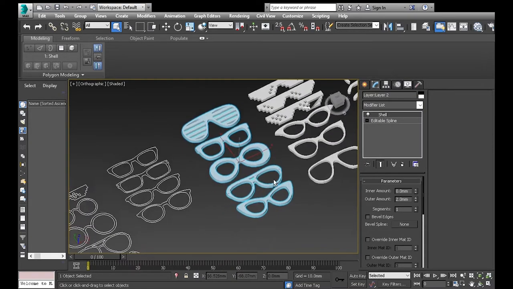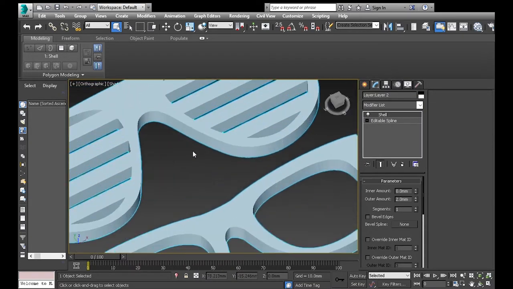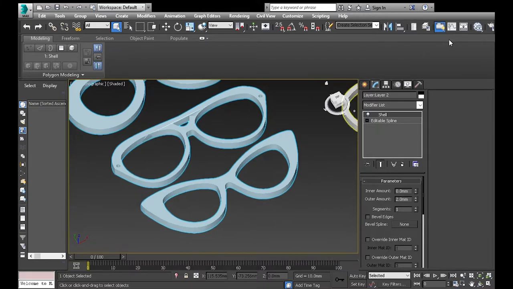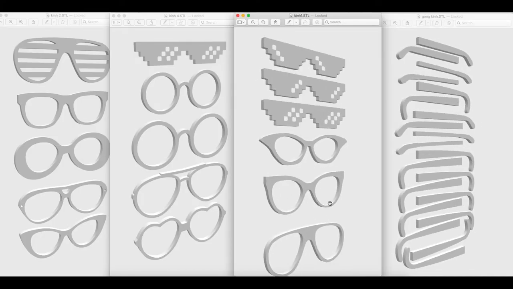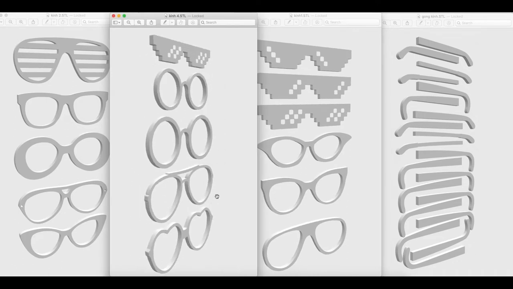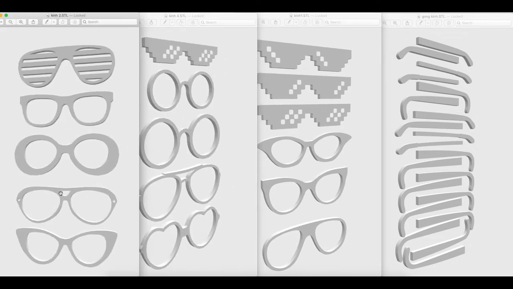After importing, select them and use the Shell command to make them 2mm thick. Or, you can just download my models and print them out. As always, all files are available for free on the link in the description.